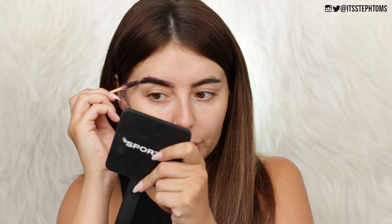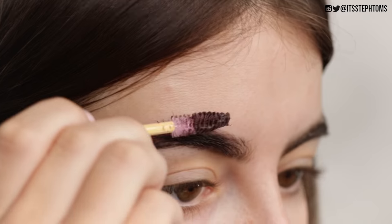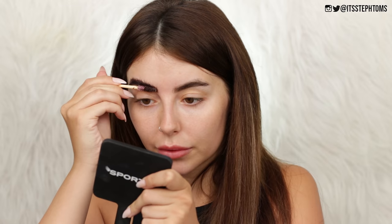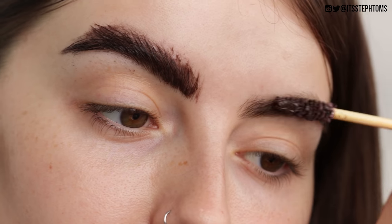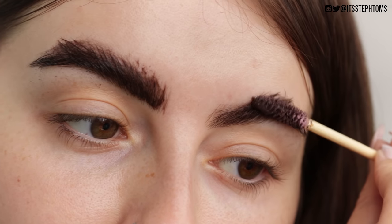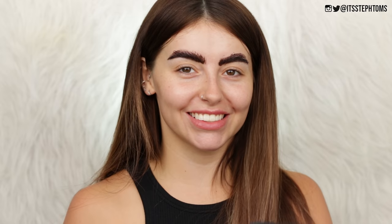How would you expect me to apply this and take it off within 45 seconds? I've just lost the will to live at this point, so I'm just going to go straight through them. That was a big bit. I'm just going to brush these through - what is that? I just want to catch these hairs up here. I'm going to do the other one - and then this one. Oh, they look nice. Cool.